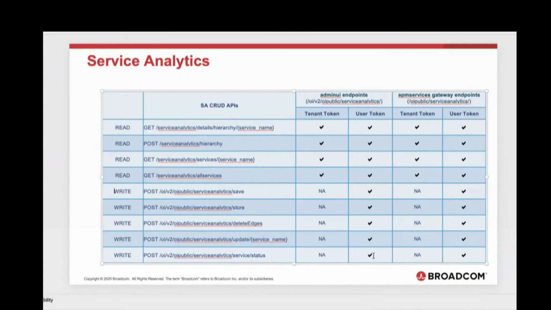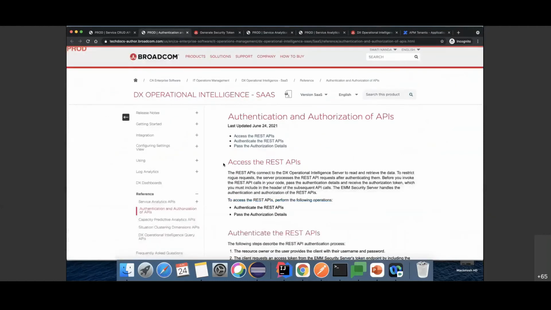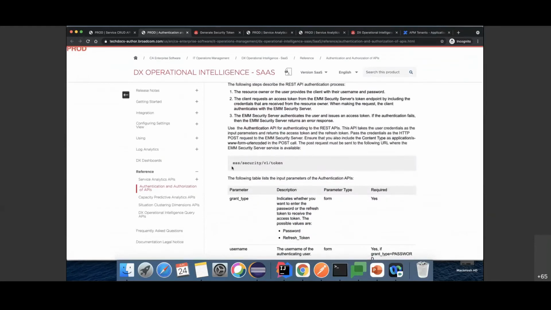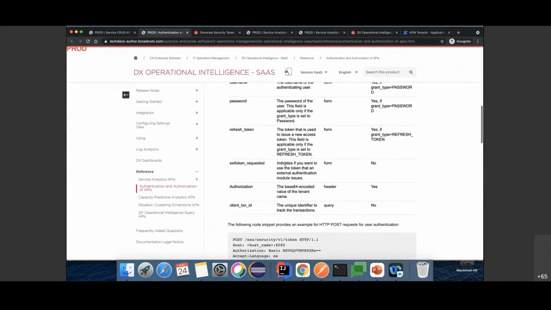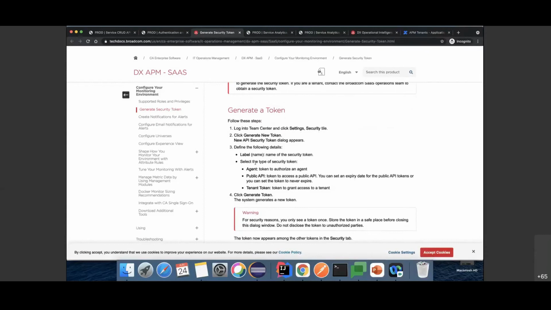Now, how do we get those two tokens, the admin UI token and the API gateway token? Here is the documentation, and it has links to it as well: authentication and authorization of APIs. If we follow this and go to the ESS security v1 token, this is how we get the user token. The process is mentioned here, and the security token or tenant token, we can generate like this, as mentioned on this wiki.